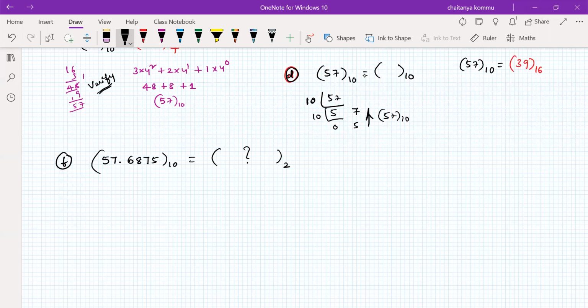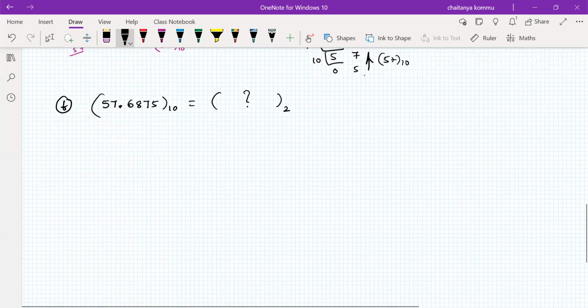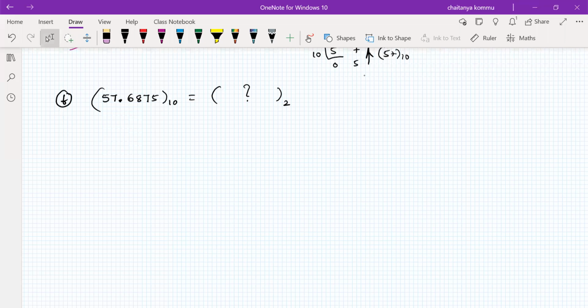Okay, the question is that so far we have seen only the left hand side, 57, but the number can also have fractional digits. Then how do we convert this entire decimal number into the base 2 number system? So what is the procedure now? Here also there is a certain procedure. We do this one, but here we talk about multiplication.